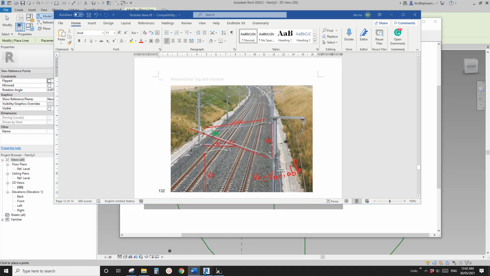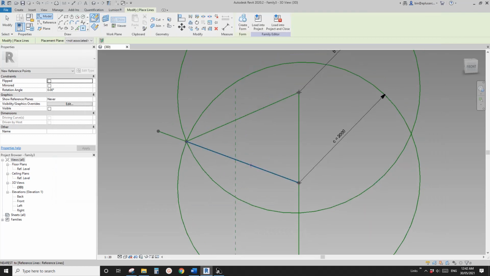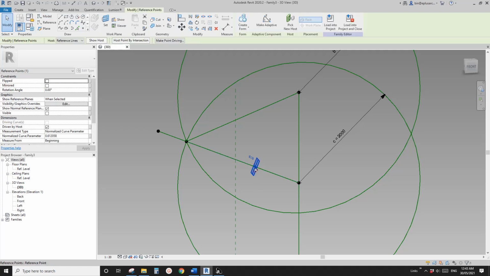Okay, so let's just place it on this. Okay, and then select this point, so current is 0.6. If I go that way, 0.7, which means it's from this point. So we just need to change this to end, and also change this measurement type to segment length. So now 563 is the distance between this point and this point.